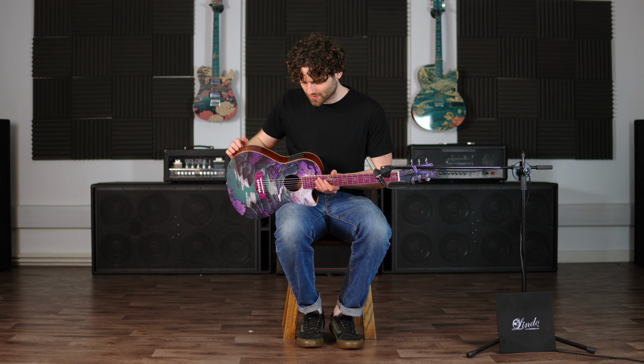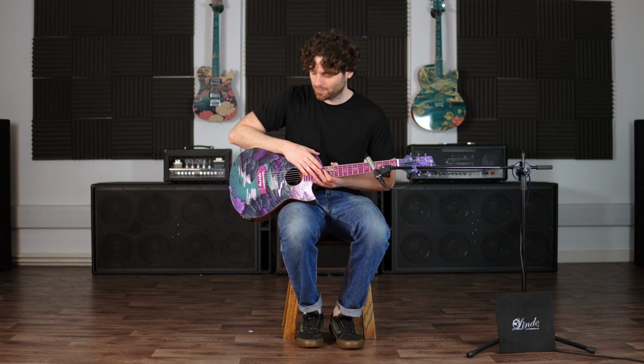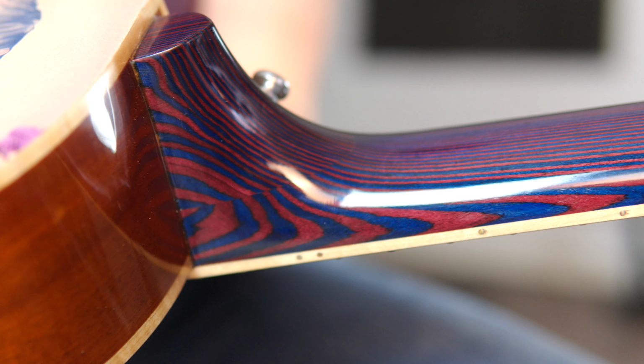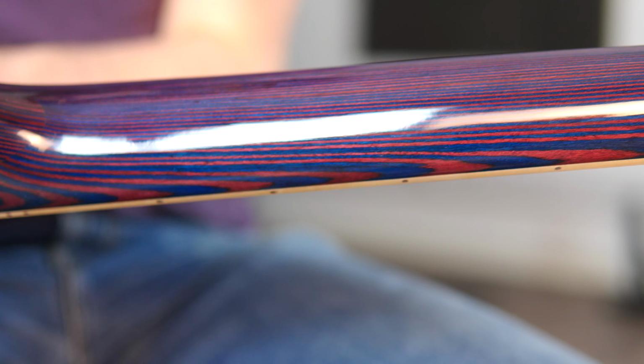In terms of construction, the guitar has a spruce top, it's got sapele back and sides, as I've already mentioned, this gorgeous dyed maple fretboard and bridge, and then it's also got a bone nut and a bone saddle. One of the most unique construction features on all of the Japanese range are the composite necks. Now, these necks look absolutely stunning, but they're a lot more than just an aesthetic feature.